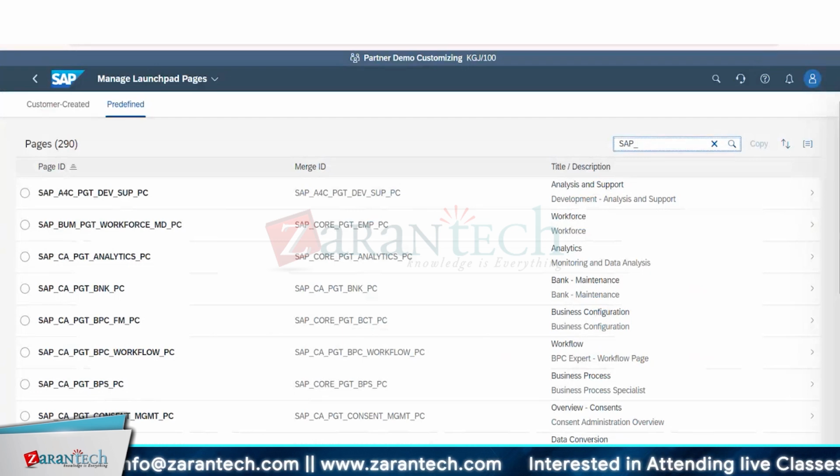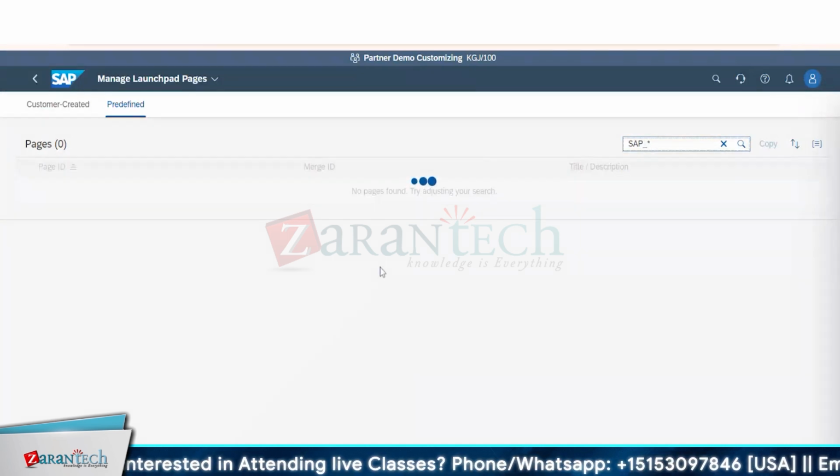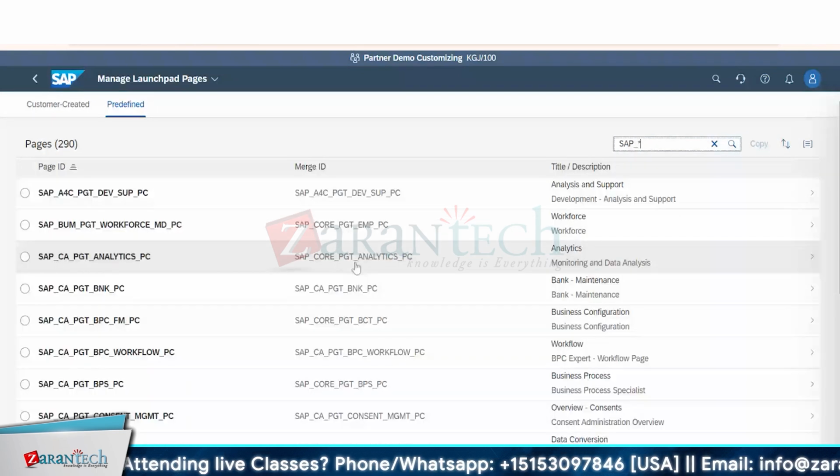Let me check BR underscore star whether we don't have any pages as such. So let's say star search everything will be coming because it is the SAP delivered.